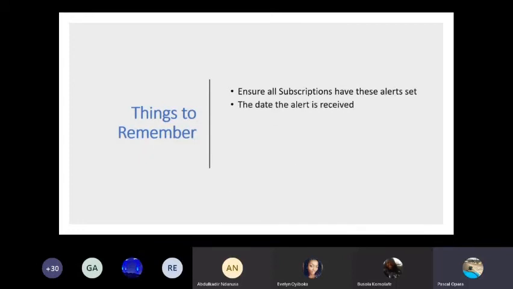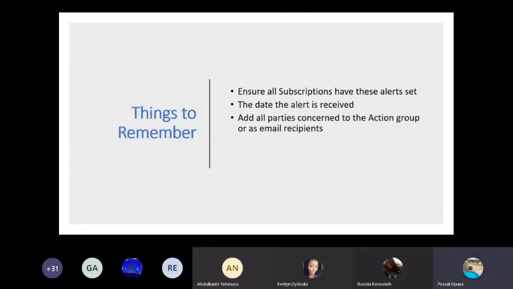The date the alert is received is of importance, because you're able to know, okay, are you in line with what you are expecting? If you receive it in the first week of the month, then there's something you need to look into. That's if you have set a 50% budget alert that you received in the first week of the month, then you need to look into things so that you can streamline and optimize what you have.